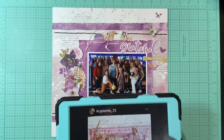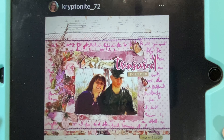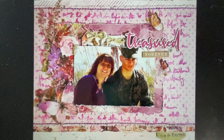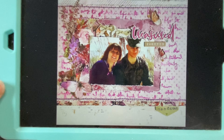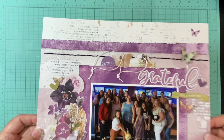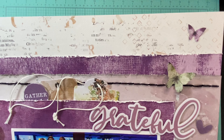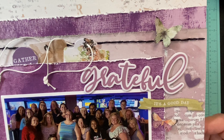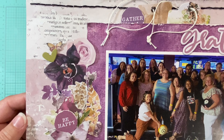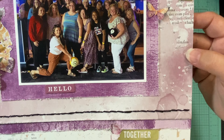I love the way this turned out. Tara is an inspiration. She encourages me — sometimes for good and sometimes for bad. If I ever ask her if I should buy something, I definitely know she's going to say yes, so if I really want to buy something, she's the one I ask. It did encourage me to get out my Plum Grove. I have a hard time using 49 and Market. I just ordered the new Cocoa Vanilla from Scrapping Reflections and I have a feeling I'm going to have a hard time with that too because they're just so pretty. But my goal is to use the stuff. So here it is, close up — I really love how this turned out.